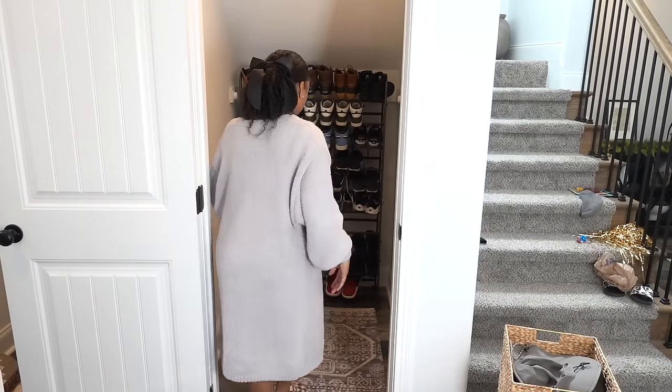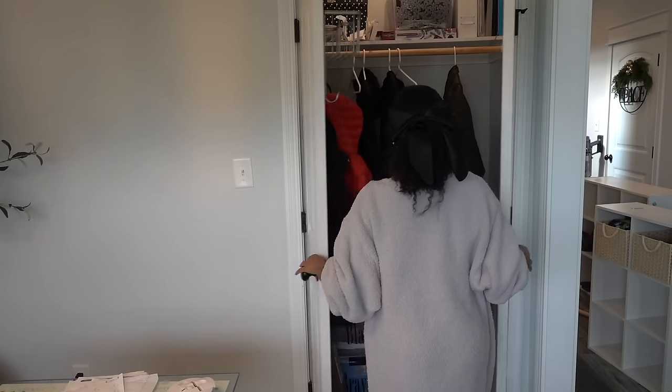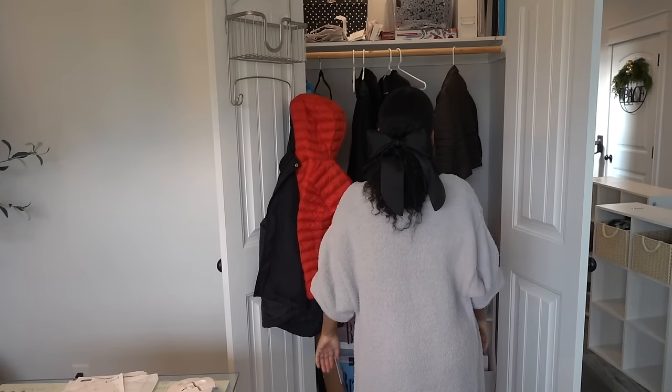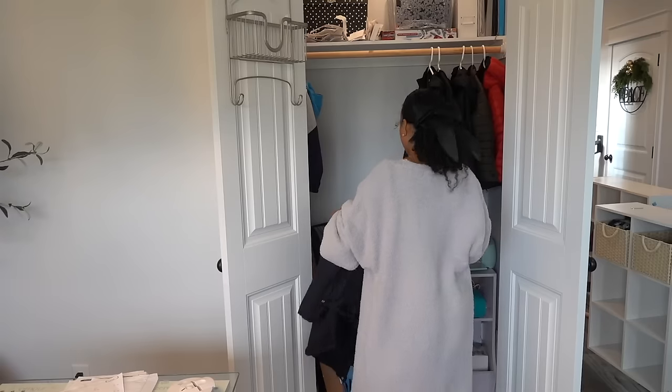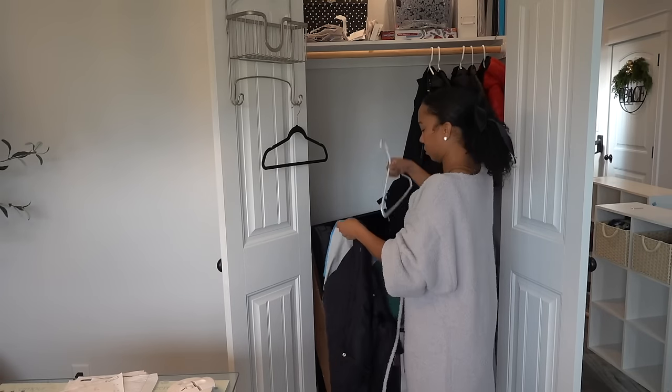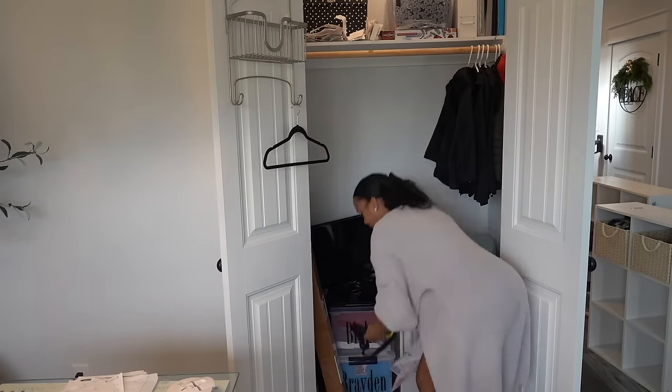Like I said, I want that closet just to be for shoes, so I'm gonna move on down the hall to our office, where this closet is a little bit of a mess. It could use some organization. I want to move all those scarves and hats and lunch boxes to this closet because it is by the front door and also by our garage door.